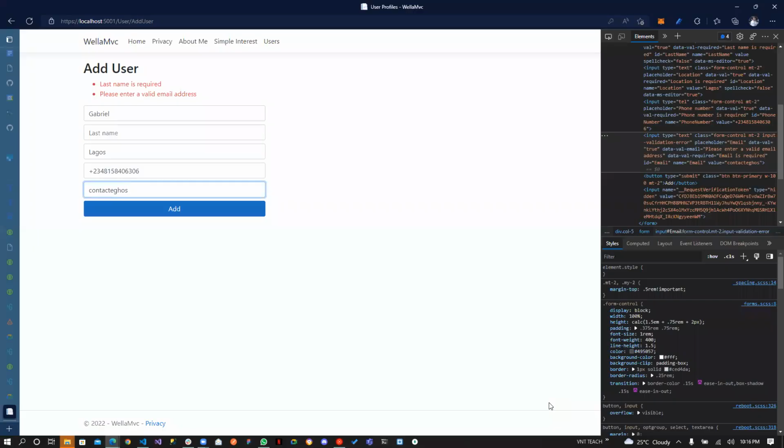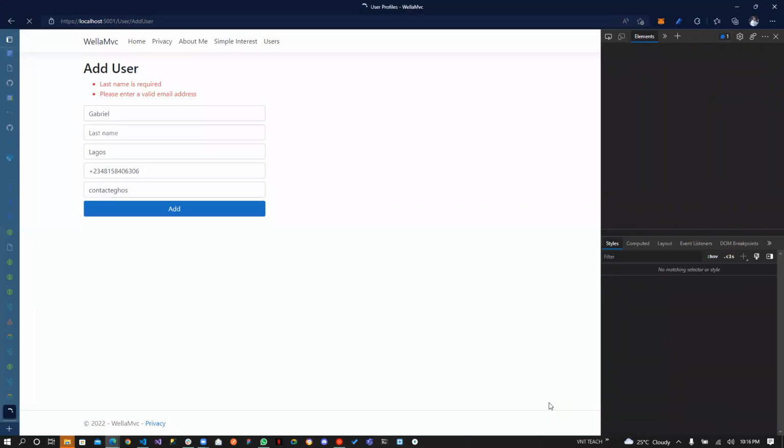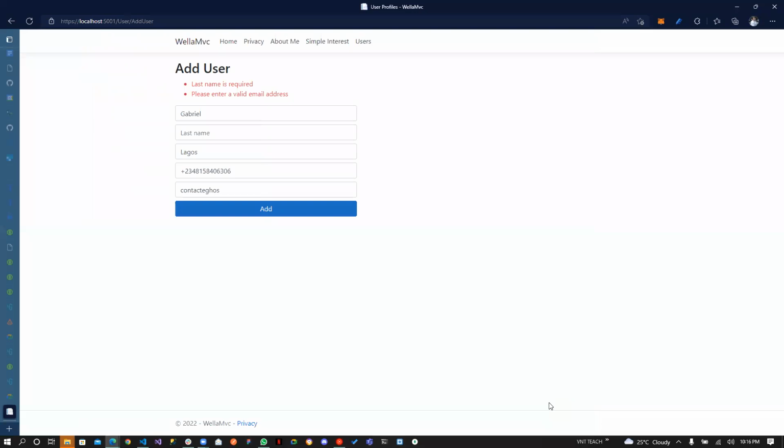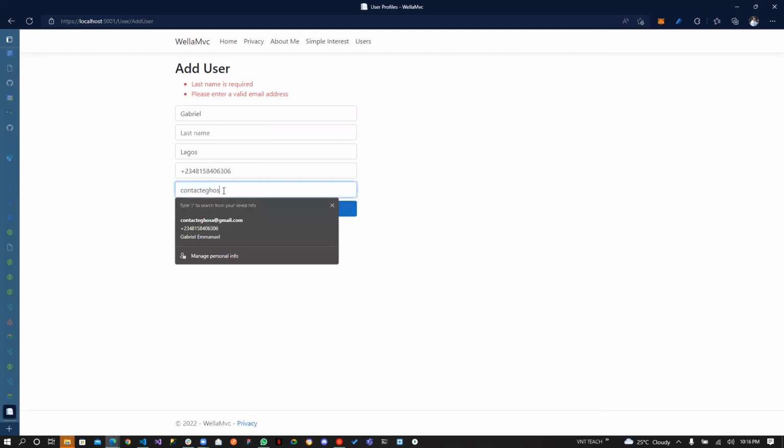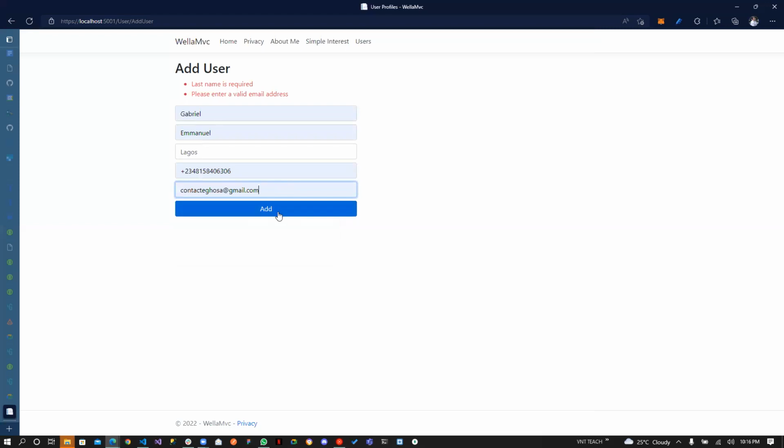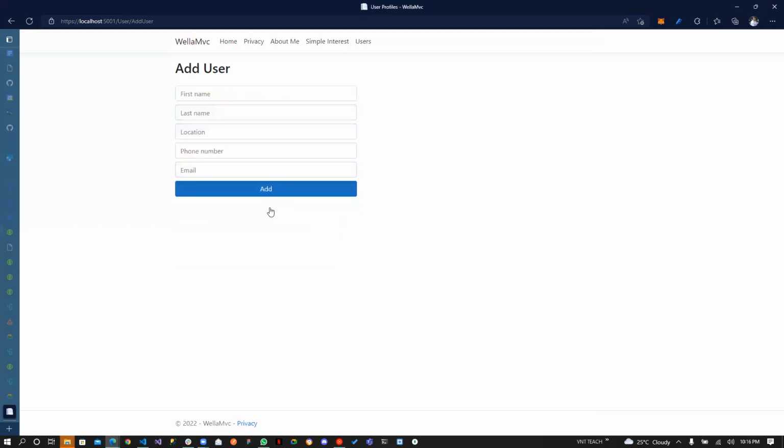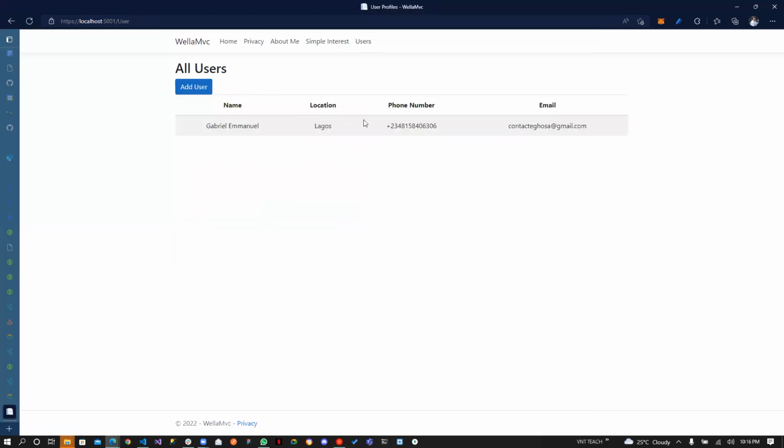All right, so let's test this out. I'm going to reload the screen, or close this. All right, so now let me put my email here and add. What just happened? Let me go to user. Okay, so it's added, right? So I can add another user.